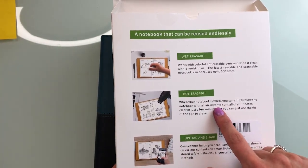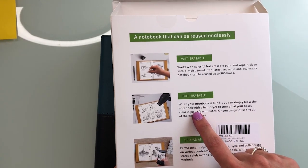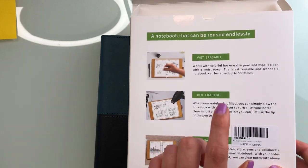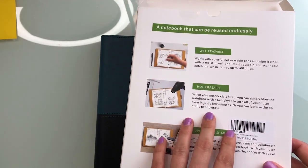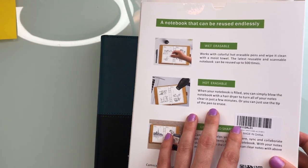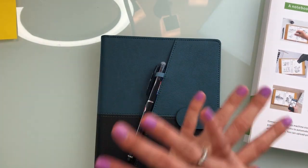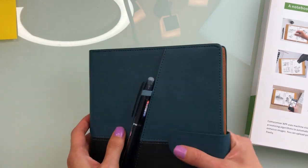And hot erasable, when your notebook is filled, you can simply blow the notebook with a hairdryer to turn all of your notes clear in just a few minutes. So the only danger with this, I don't know where you live, but if you live in a very hot climate and you don't have AC on, your paper could just have disappeared. So that's that. Let's go ahead and check out the next one.